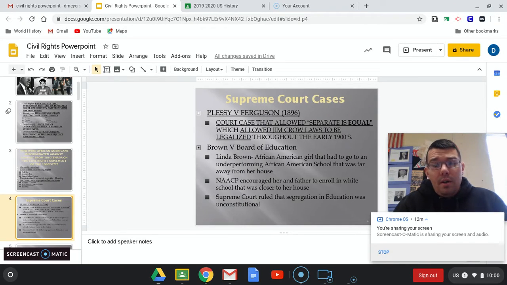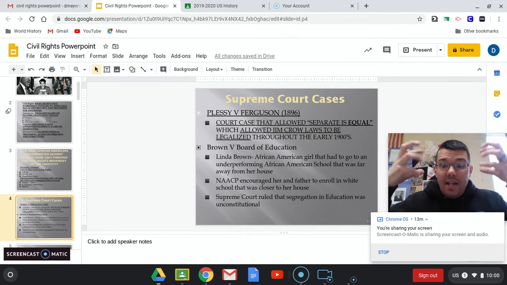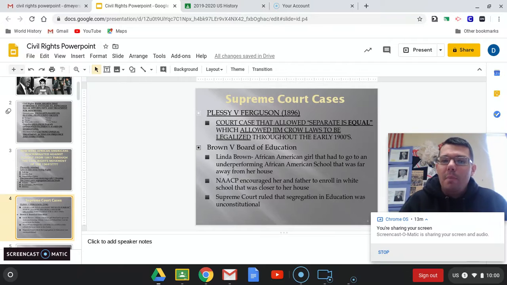The reason this is important is that the Supreme Court will eventually rule that segregation in education was unconstitutional. So they will outlaw segregation in schools. And one of the things they'll point to is the fact that segregation, especially with young kids, can hurt their psyche, their minds, their feelings about how they view themselves. That was a really smart argument by the NAACP and Linda Brown's lawyers, because you can actually quantify that, you can actually prove it. So this court case will start the process for outlawing segregation. Okay, Brown versus Board, so you need to know that.